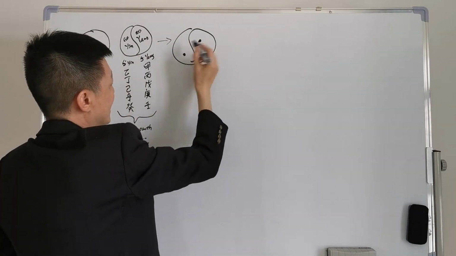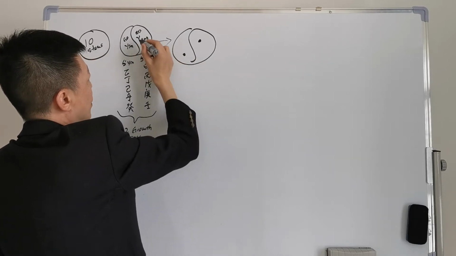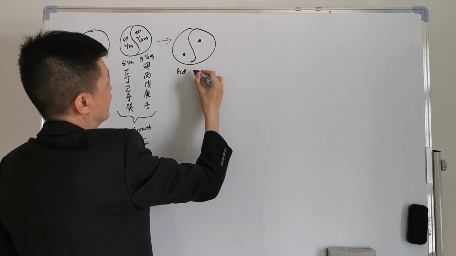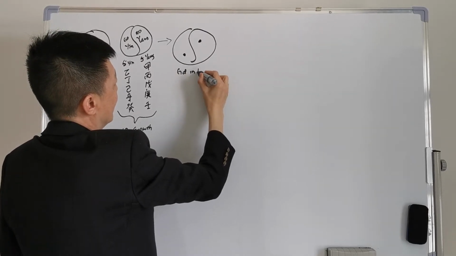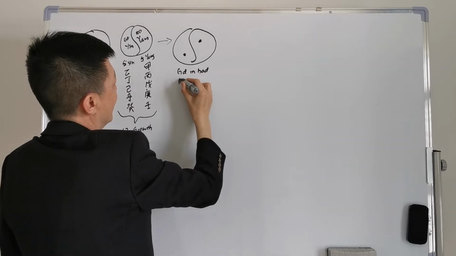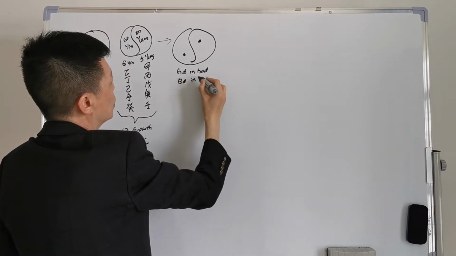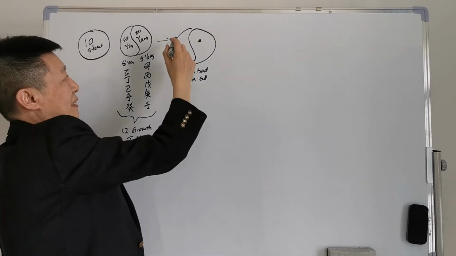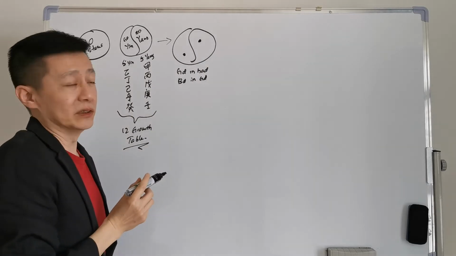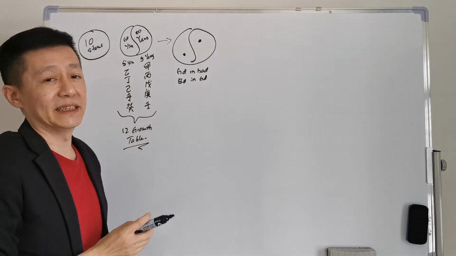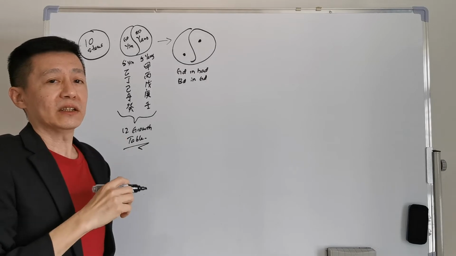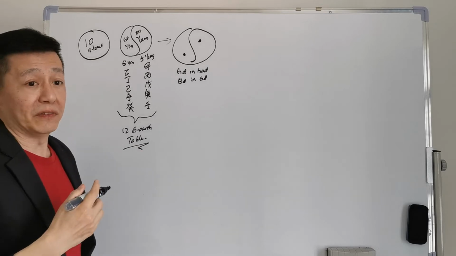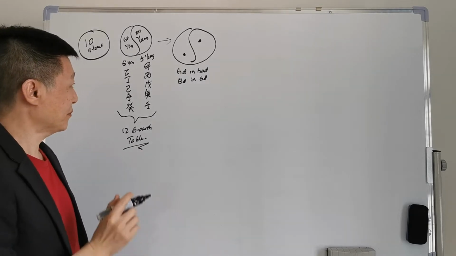So now with the yin and yang, which means that you add one dot into the yin and yang, is called good in bad, bad in good. Okay, bad but inside there is good, good but inside there is a bad. It's called yin contain yang, yang contain yin. Understand? This is more advanced reading. It's more complicated. You understand?